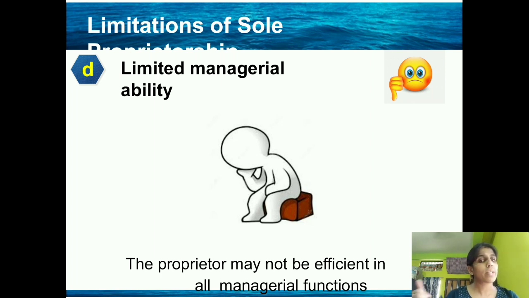Jot down whatever I have taught today, that there are 2 forms of undertakings, non-corporate and corporate, then the subparts of both of them, and the first one that we have covered today is sole proprietorship. Jot down its meaning, jot down the features, merits, demerits, everything. With the bullet points, you also explain some details. Do this work and submit to me by the end of the class.